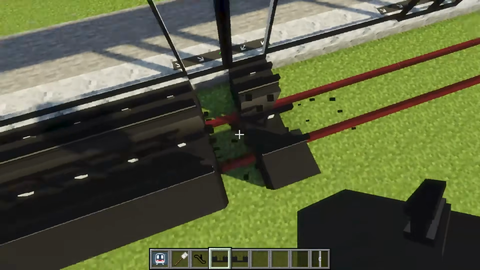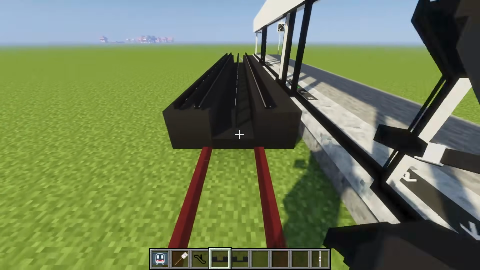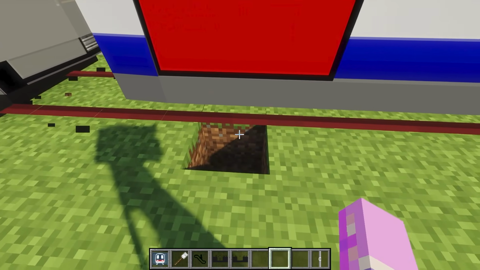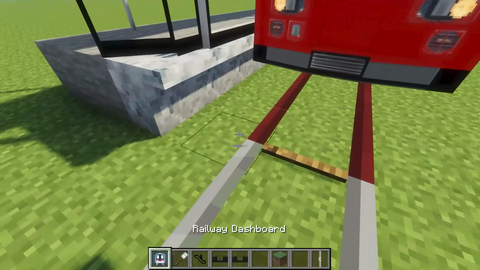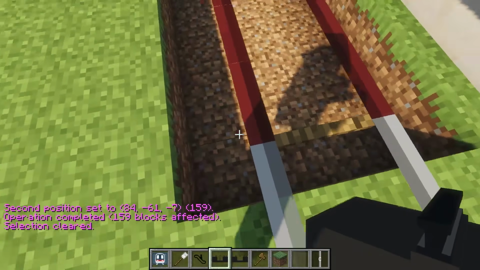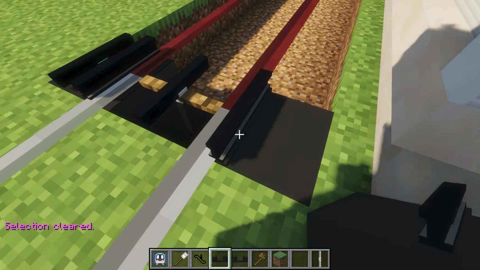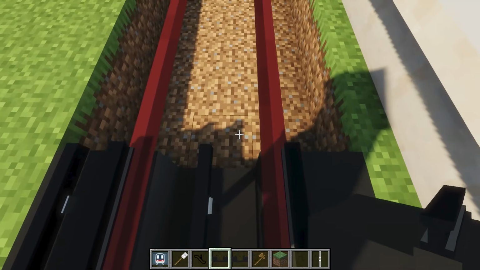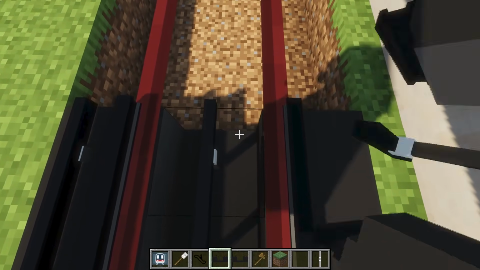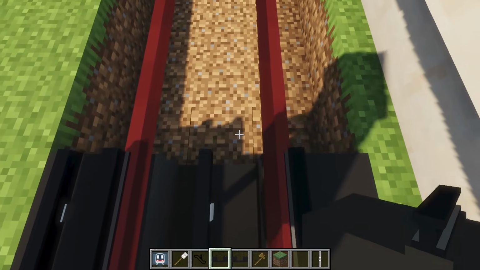So if we say, for example, add it like this, my bad, they should be one lower. So we're going to place these. And place one right here, and then continue placing these. This will make it look a bit more real instead of just some flat tracks.